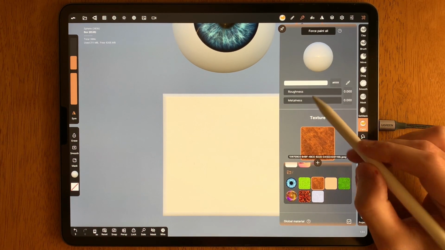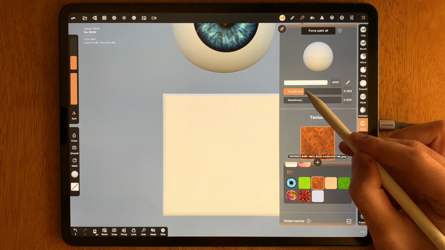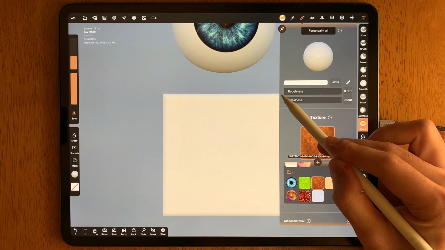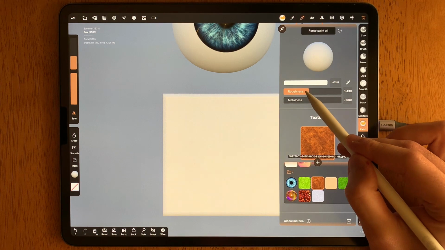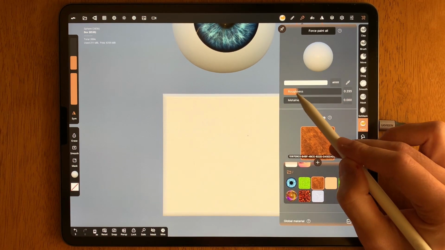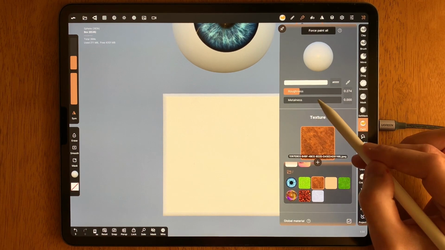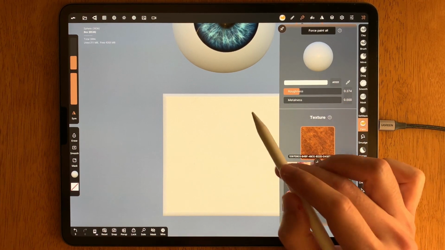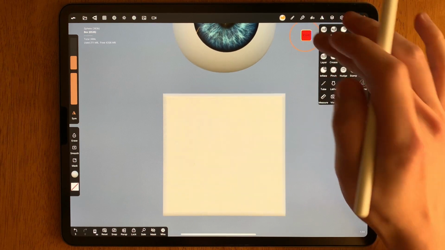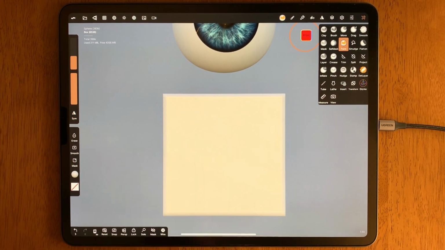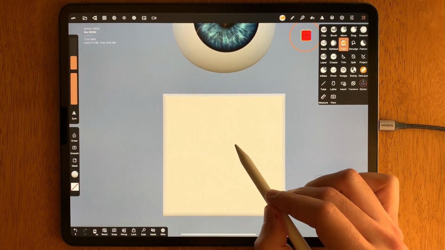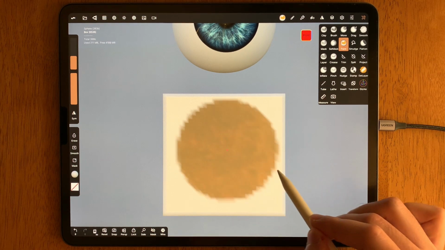Now for the wooden texture, I would like it not to be purely reflective or purely rough. So it's somewhere in between. So somewhere here would be fine. I don't need metalness at all. What I would like is just to have the texture as it is. Just make sure that the symmetry is off and take this all the way up.